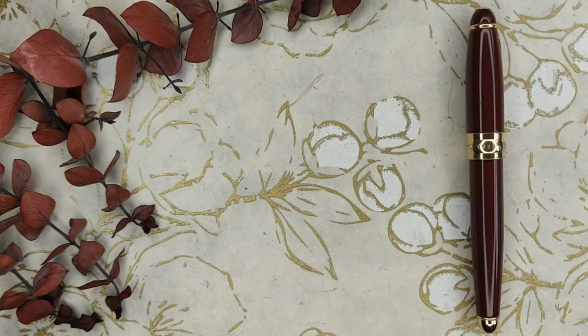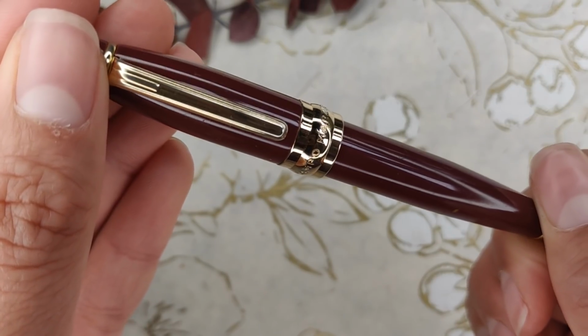Stumbling upon Brian Goulet's videos was when I realized, oh, I already have a fountain pen. I just need more now. I need to try out for normal writing. And that is when I got this little Campo Marzio pen, which is an Italian brand.